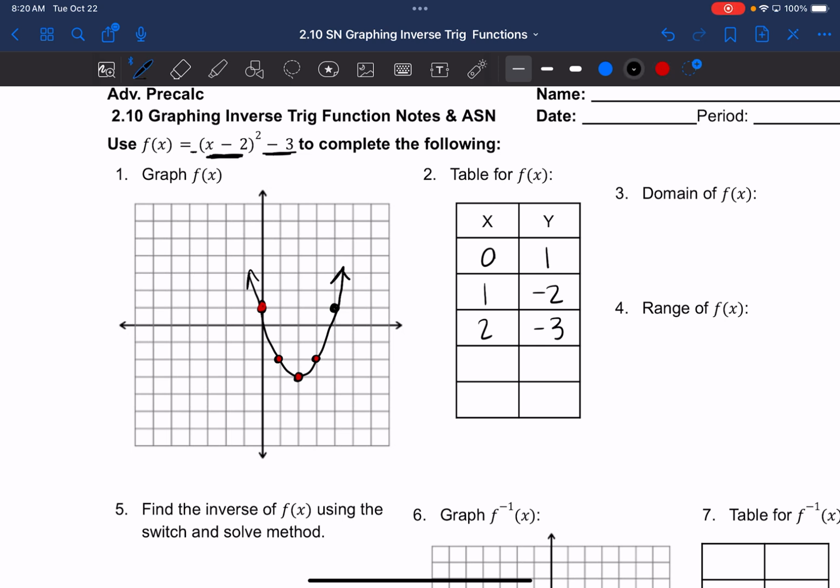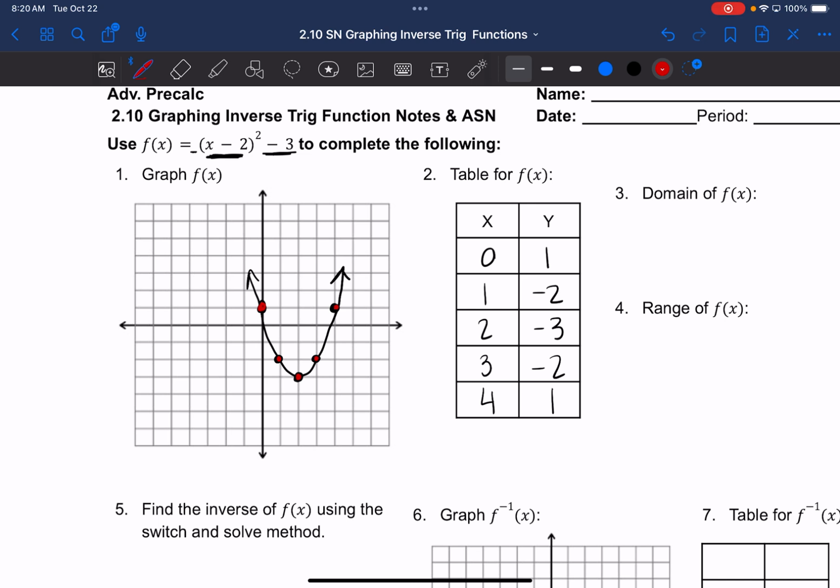Shouldn't it have gone like to the right twice instead of like going to the right once? What are you talking about? After like the 1, 1, shouldn't it have gone like 2, 2, 4? Or is this 2, 4. Yeah, so I went over 1, 2, up 1, 2, 3, 4. Oh, okay. So that next point that I put the red dot on would be at 3, -2, and then that last one is at 4, 1. All right. You start at your vertex every time you count.